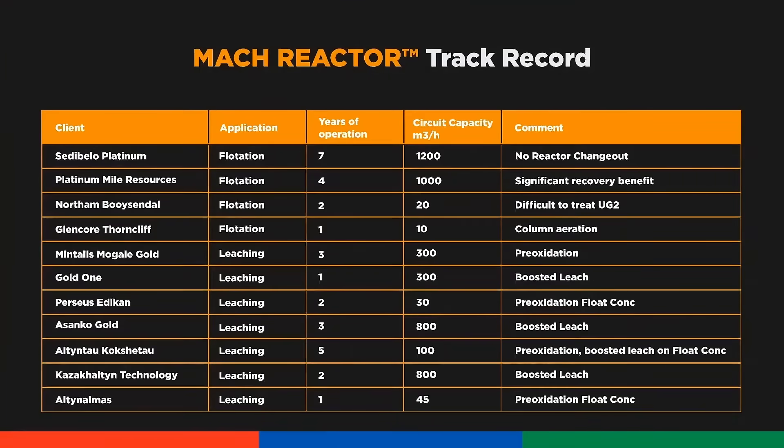In case you may be thinking that this is all laboratory hype without practical application, here is the current track record of the MUCH. It's an interesting mix of PGM flotation and gold leaching applications. On the PGM side, we do flotation preconditioning ahead of flotation banks, recirculation directly on flotation cells, and external aeration for flotation columns. Feed material varies from ROM material to tailings re-treatment to PGM from chrome tailings, where the MUCH excels on the more difficult-to-treat oxidized materials with high chrome levels. On the gold side, the feed material varies from ROM material to tailings re-treatment material, and also includes semi-refractory flotation concentrates, where we usually see the largest incremental recovery benefits of between 6% and 10%.